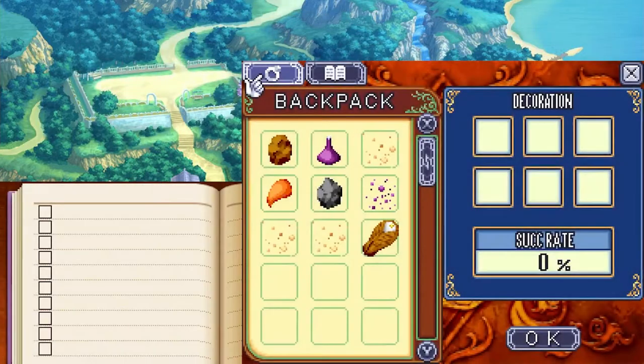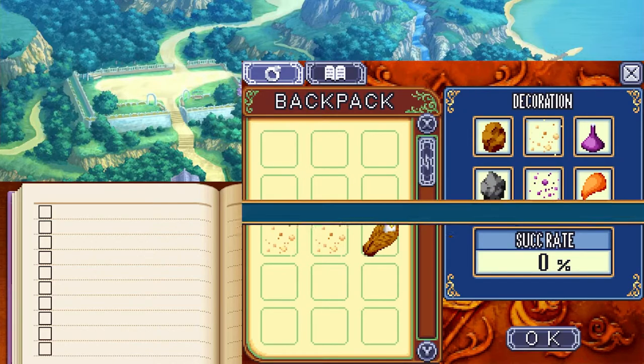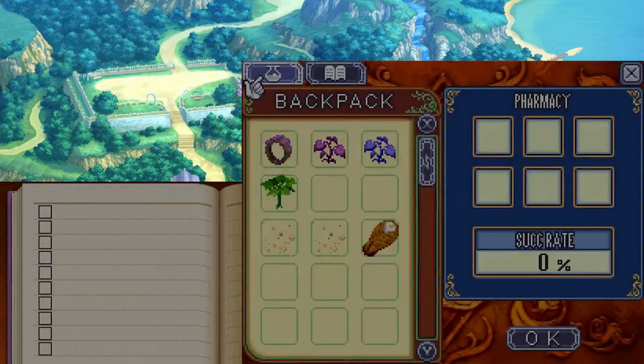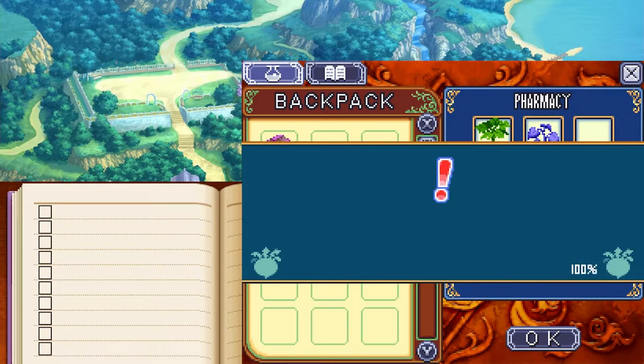Here at the accessory crafting, we're gonna need a bronze, a spore, an antidote, a panther claw, a poison powder. That is what it's called, right? Yeah, poison powder, and an iron. This is the level 18 recipe. The poison ring. Here at the medicine making, we're going to take a medicinal herb, a bluegrass, and a purple grass all together.